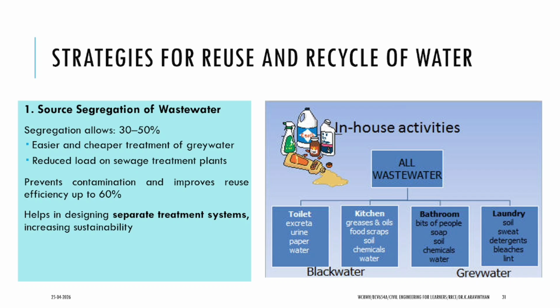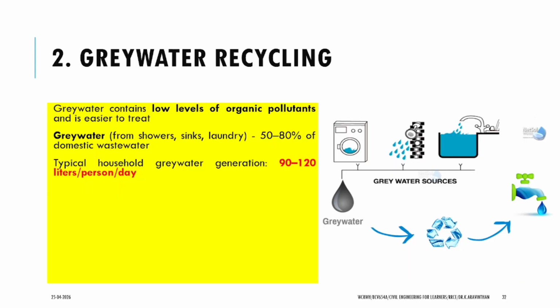This prevents contamination and improves the reuse efficiency by 60% by source segregation, where the water is being used and in that source it has to be segregated. If it is used in a house, then the segregation should happen in the house. Generally, septic tanks are a water cleansing process. All the settleable matter settles there, the sludge is removed, and the water is treated at the first level. This is called source segregation. If it is in industry, the industry can use a sewage treatment plant. This helps in separating. Let us go deeper.